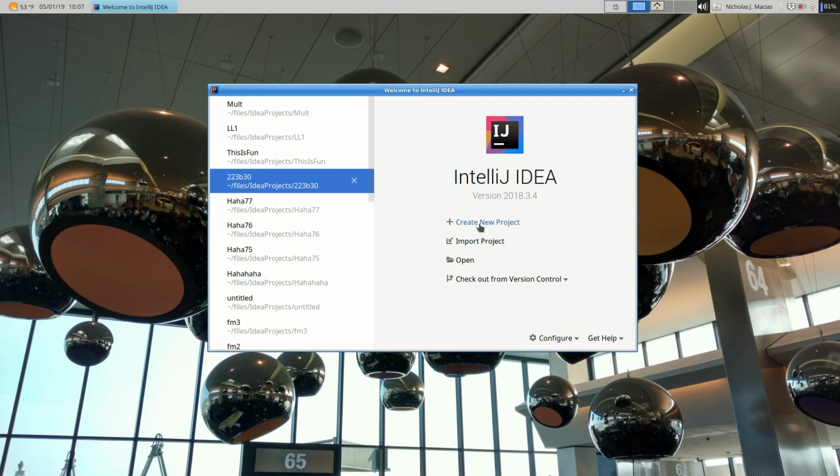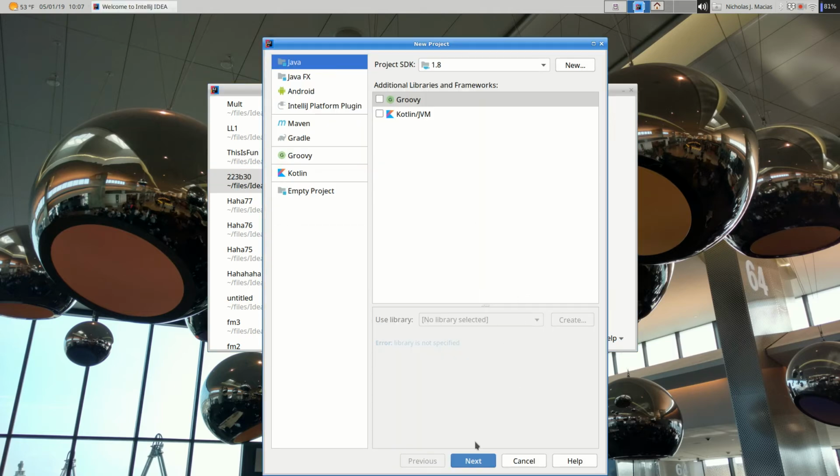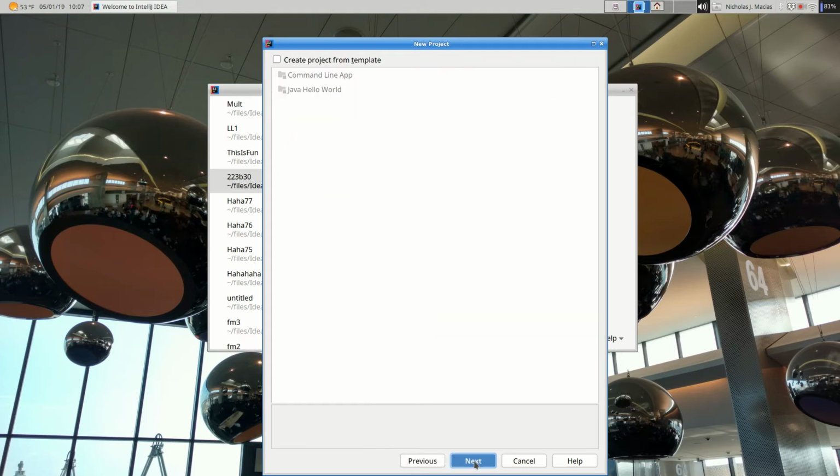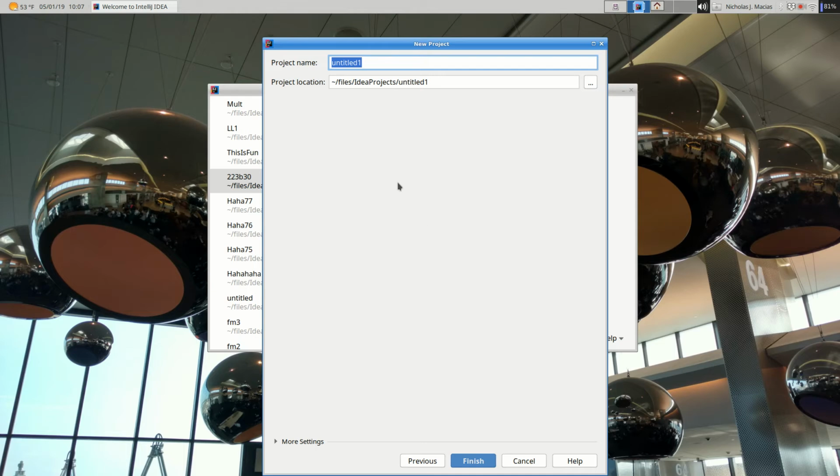So let's just start with a new project. And again, what we're doing here is going to translate to Eclipse. It's going to translate to NetBeans, right? The code's certainly going to translate, but even the procedures that we're going through are basically the same. It's just different particulars depending on the IDE.